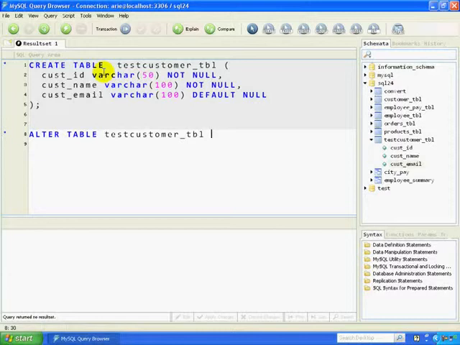So I want to alter the table test customer table, okay, and the alter table statement is a little bit different from the create table statement up above because I don't need to have any parentheses around my column definitions, and I don't have to worry about these existing columns that are out there.